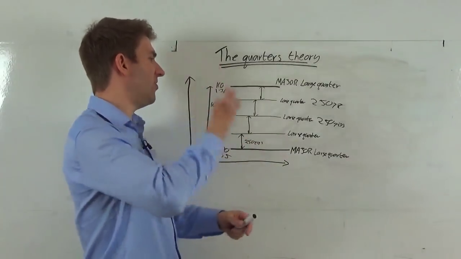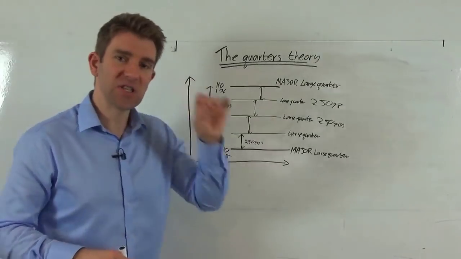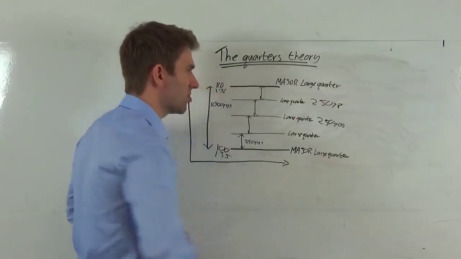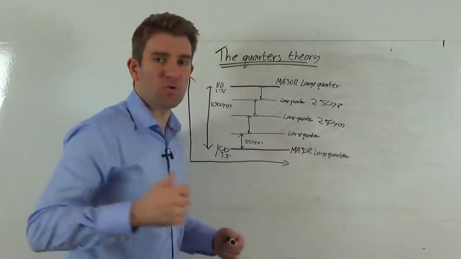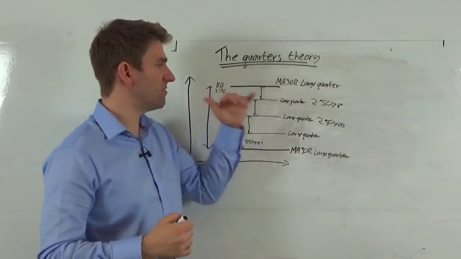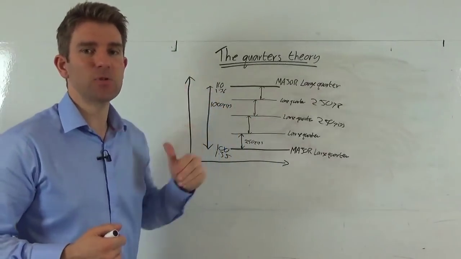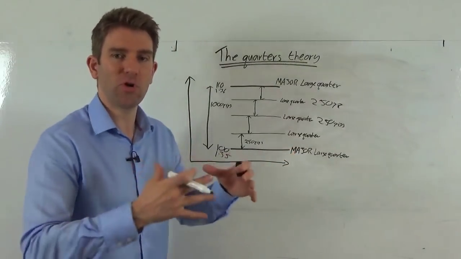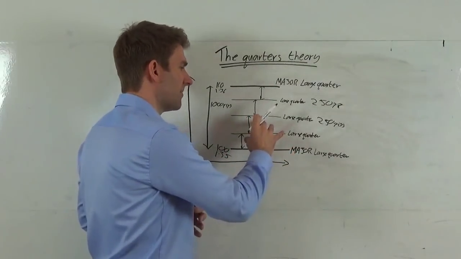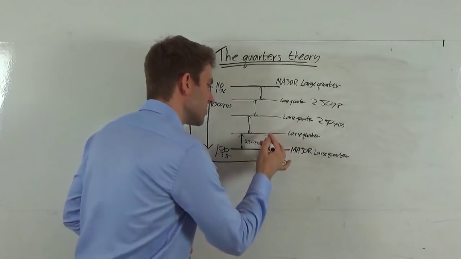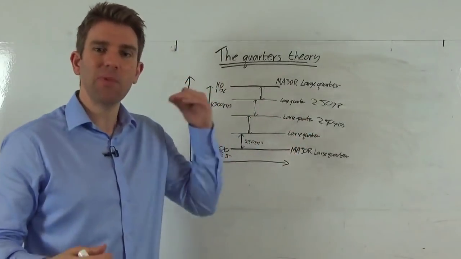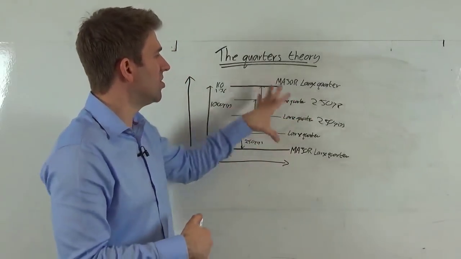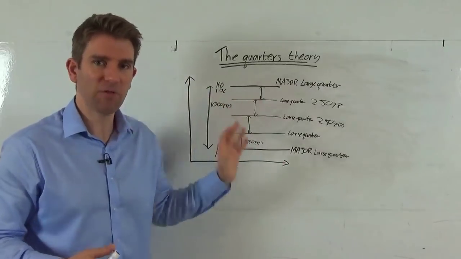Okay, now the theory is, and we're going to split it up into fours, that price will move from one major large quarter to another major large quarter, as the terminology goes, in 250 pip increments steadily between it. So it may mess around and do whatever it wants, but when it's broken through and it's in the next quarter, if it's in a trading condition, the idea is it's going to move again to the next quarter. So it's benchmarking each area you go. And actually, if you pull up a currency chart, you can start to visualize this. And this is one of the powerful things about this.